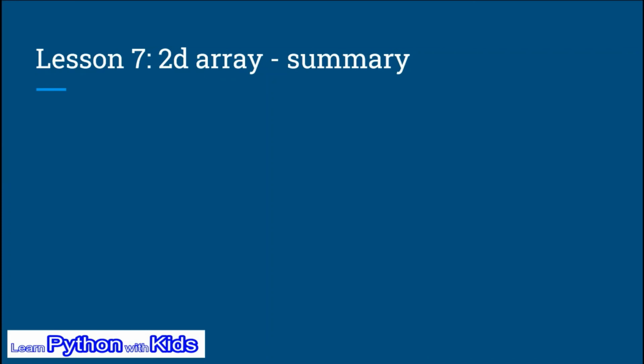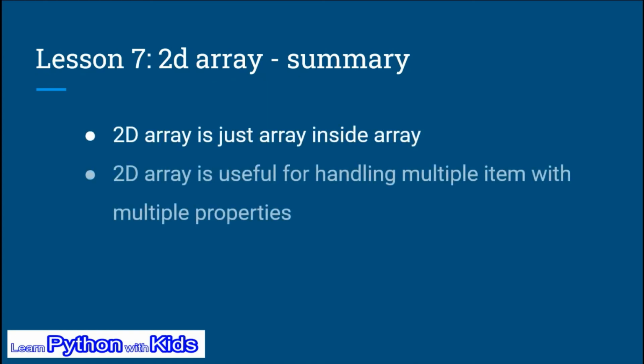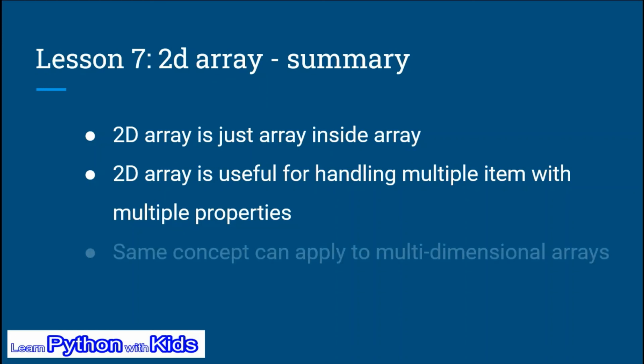In this video, we have learned how the two-dimensional array works. 2D array is just array inside array. 2D array is useful for handling multiple items with multiple properties. The same concept can be applied to multi-dimensional arrays, like 3D, 4D. If you are comfortable with array itself, the two-dimensional array shouldn't bother you too much.